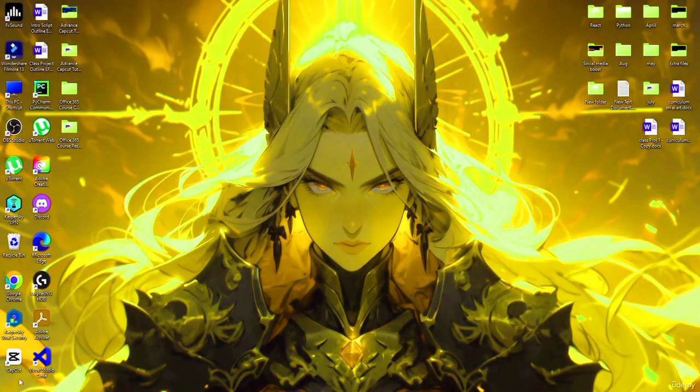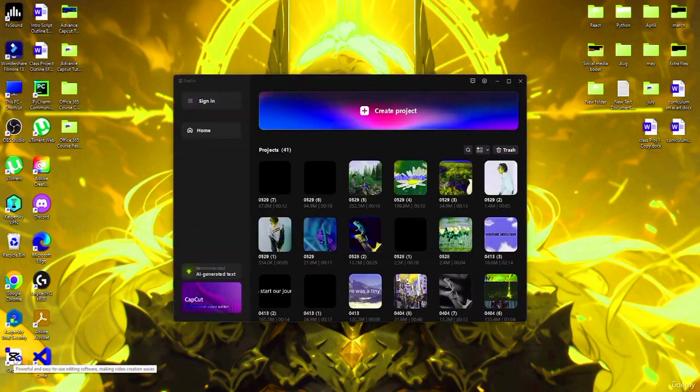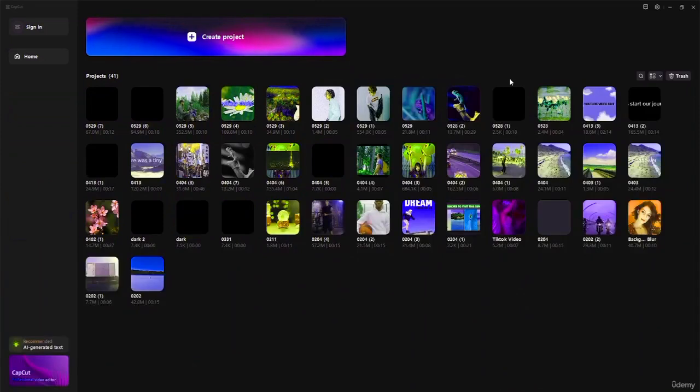And now let me go to my CapCut application. Okay, so just leave that installing part. I have shown you how to do that. Let's double click over here and let me show you how the home page of CapCut looks. Okay, so let's wait for a while, and it totally depends on the type of PC or laptop you're using, like how fast it is and stuff.